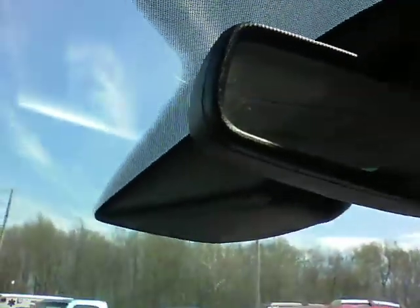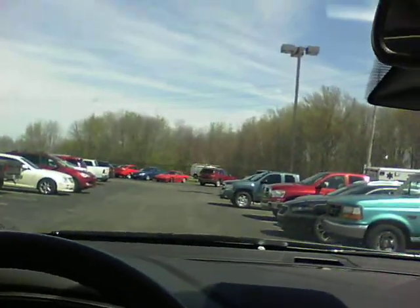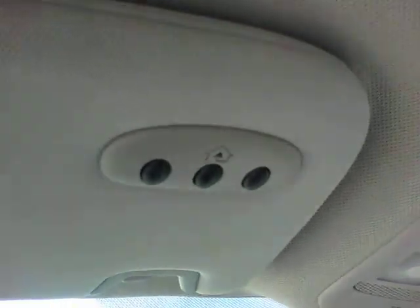This one does have the lane keeping system — that's the little sensor up here behind the mirror. What it does is monitor your driving relative to the lines on the road, and if you start shifting over, it will give the steering wheel a little shake and beep at you. Sometimes it even says things like get a cup of coffee or pull over and take a nap. There is a sunroof up here as well and a universal garage door opener.